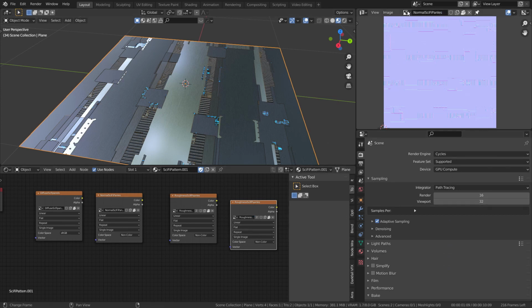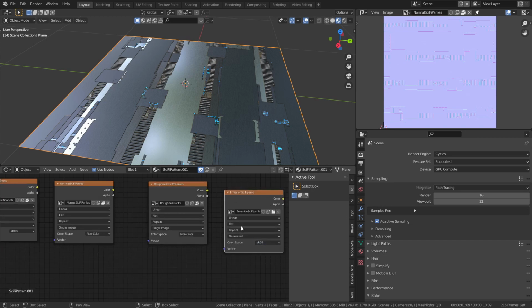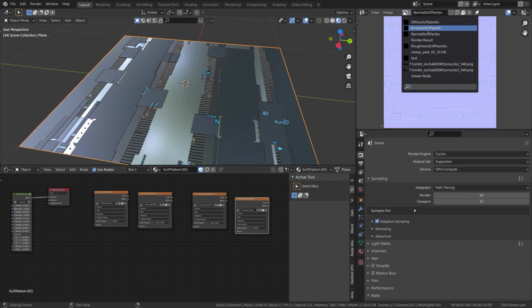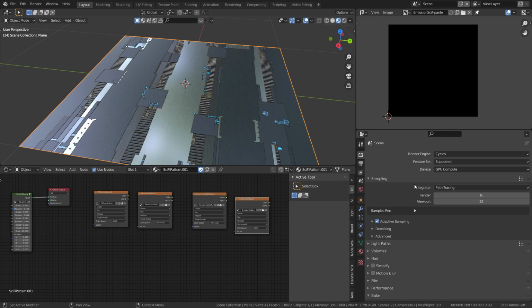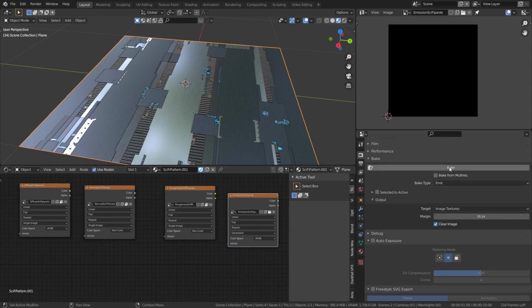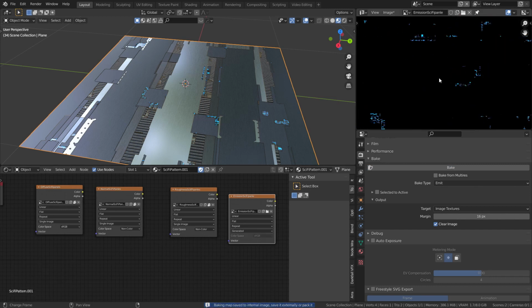Let's first create another one, emission. Of course, I'm renaming this very wrong. We first have to do the sci-fi panel. Okay, actually leave this on color, on sRGB, and then just bake again. Let's choose it to view it, and yeah, we already did that, and just bake. Okay, and now we have our textures baked.